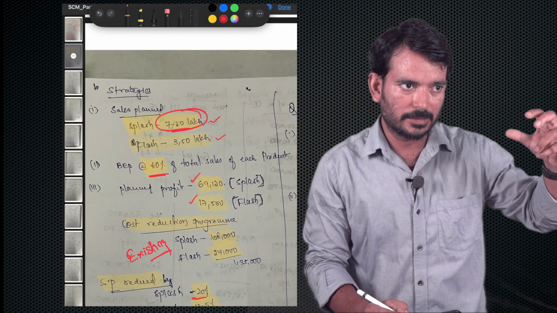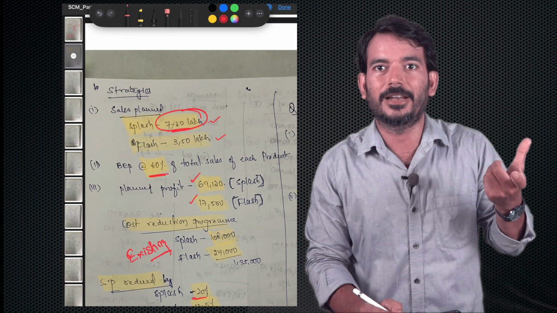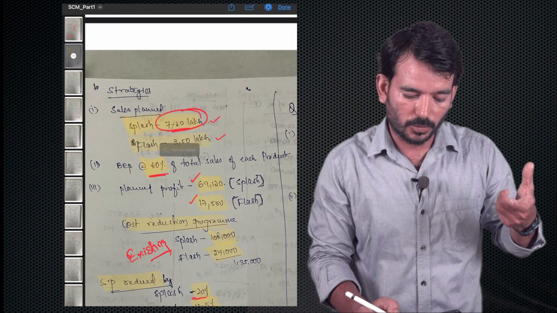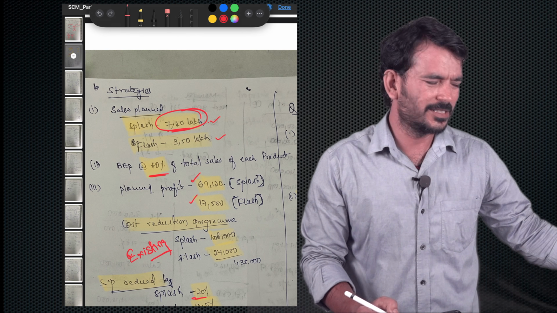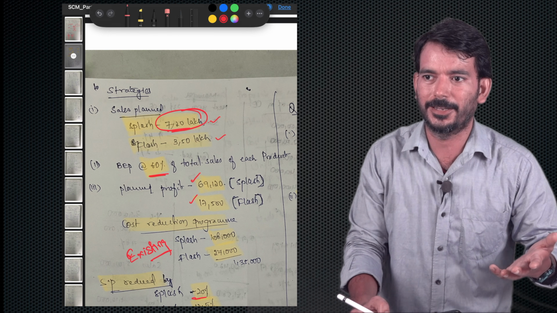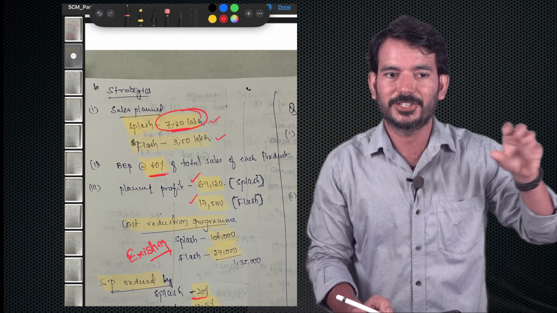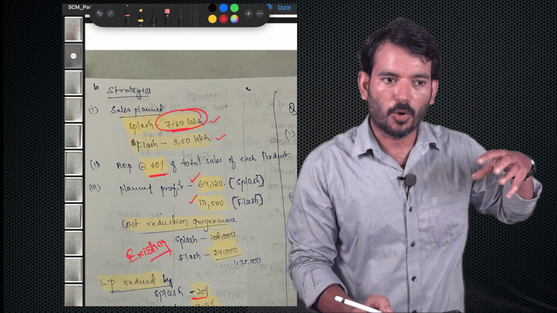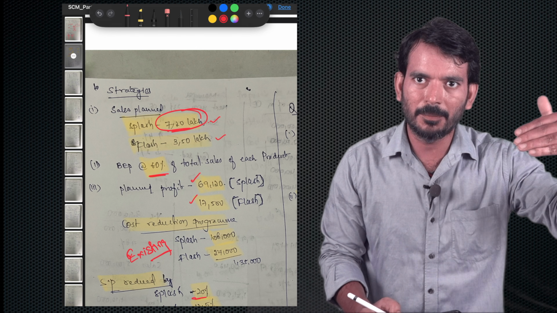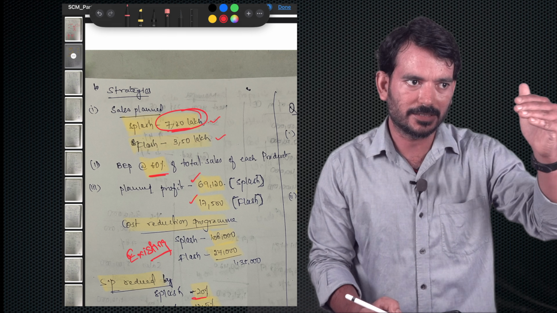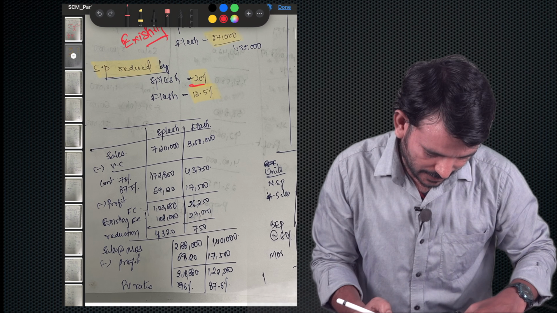So when I know the estimated total sales, divided by the new selling price, I will get the number of units that I need to sell in order to get 7.2 lakh of this product and 3.5 lakh of the second product. You are understanding the mindset behind the calculations. The calculations are there in the study material. It's nothing new for me to explain here. But the thing you need to master yourself is what is given in the question, what formulas I know, and how I can use these formulas for the existing question. That's it. So you should know the number of units that you are going to sell, right? So total sales divided by new selling price gives the total number of units you need to sell. In that way, this has been done here.